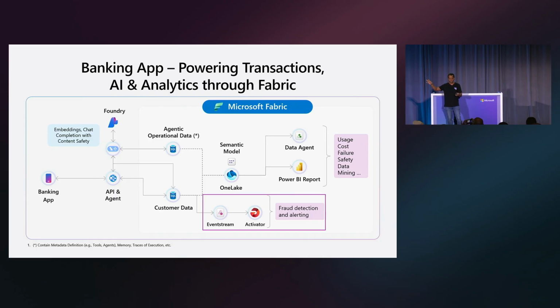And then there was a data agent we showed you, and we showed you Power BI reports, all of the capabilities of usage and cost tracking. But there's one more thing we have. Right now, we have this capability of taking the data and connecting to it using change event streaming and doing an activator. Today, change event streaming is in private preview, but we wanted to show you this capability and how this all comes together.